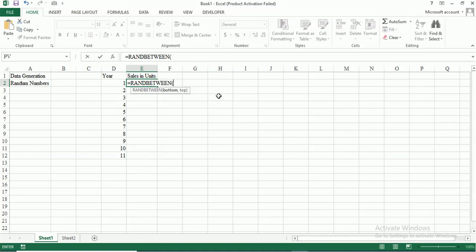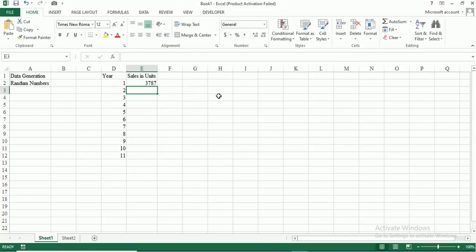So let me put the bottom number as 0, any number you can put, and the top number is 5000. So I am asking Excel to give me any number between 0 to 5000. Now you can press enter. You need not close the bracket because only one bracket is open, so Excel will understand it and automatically close this bracket. So simply press enter.